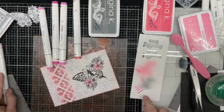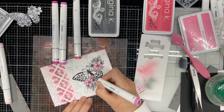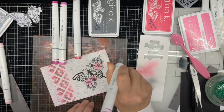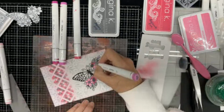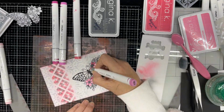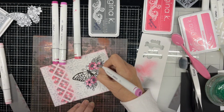All right, now, I kind of like the next medium pink for the second flower. And then I'm going to also use this to do some highlights on the first flower. This is RV380 Raspberry. Now I'll use this in the center of this lighter flower and just follow the black lines that the stamp already had on it, and just thicken them up a little bit in the darker color.